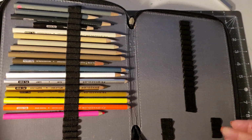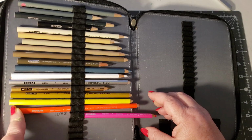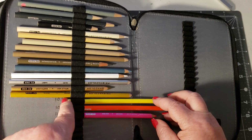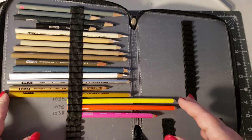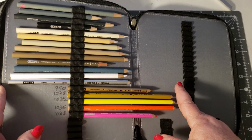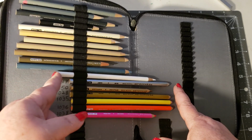And that's the 150. Now, I did something else to it. When you move a pencil, I have the pencil number written down to the slot that it belongs to. This also allows me to find it really easy if one goes missing. I know exactly which pencil it is without having to drive myself nuts trying to figure out which pencil I am missing. So this has worked out for me for years. I've had this book probably since I started pencil drawing, and it's lasted me this long, and it goes everywhere with me.